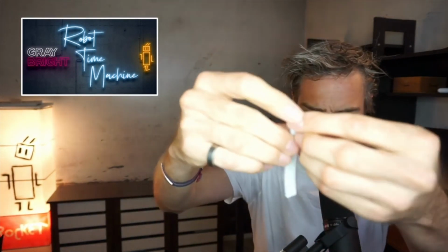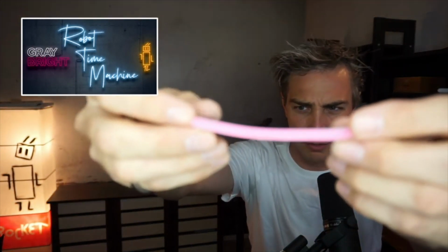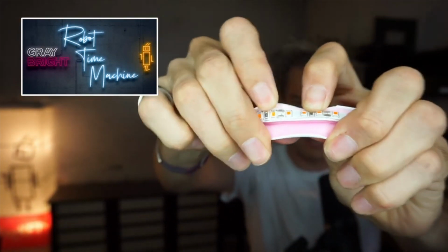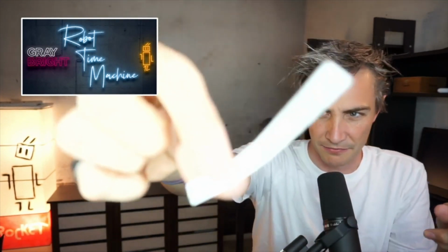Let's have a look at what's inside. It's a flexible circuit board. I'll cut this one open, and then we can have a look inside. Oh no, I'm going to need scissors. Here we go. Slicing it down the side, so it glows out the front, and then once we've sliced it, inside is a circuit board with LEDs on it, and it looks like just a resistor per two or three LEDs. There we go. Just a flexible circuit board.